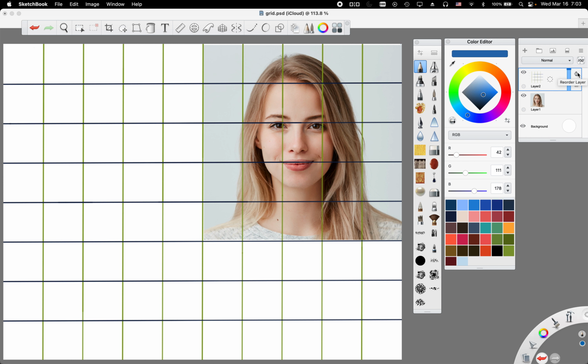So the first part of your job is to actually put things in proportion. The eyes don't have to look the way the eyes look in this lady's picture, and the lips don't have to look the same, but the proportions have to be right. So if you see that the picture is in 1, 2, 3, 4, 5 grid spaces, and then 1, 2, 3, 4, 5, so it's 5 by 5. Same thing, you have a square here with 5 by 5.